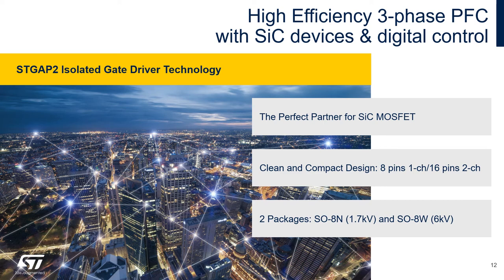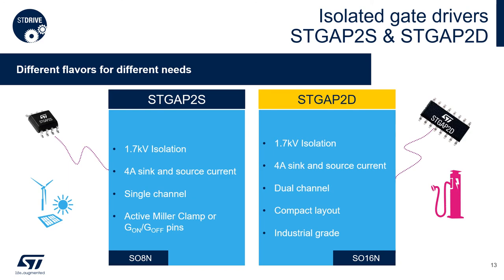Two isolation categories are planned. The 1.7 kV inside an SO narrow package is already launched in the market. The 6 kV version in SO wide package is to be launched within 2020. The isolation technology of the STGAP2 is the coreless transformer.